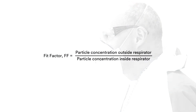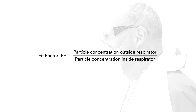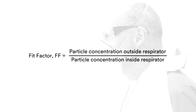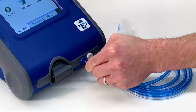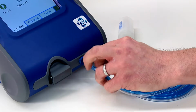The PortaCount measures the goodness of fit of a respirator by counting the number of particles both inside the mask and outside in the ambient air. From this, a fit factor is calculated. Two tubes connect to the PortaCount. The blue tube is open to the ambient air. The clear tube needs to be connected to the mask being fit tested.